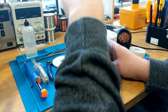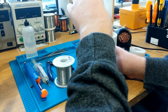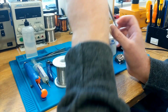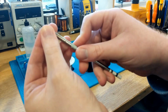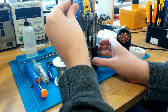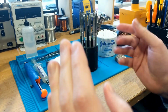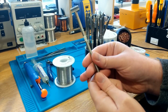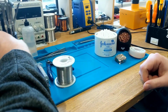Now, the tips that I particularly like, personally, are the BC1, BC2, BC3, and I sometimes use this one as well, but I forget what this is. JO2, I think. The J-series tips. And J-series tips are just curved. So if you look at the end here, you can see that this has a curved tip. These are for micro soldering. So you really want to use these when you're working on tiny little components on tiny little PCBs. That's out of scope for this video, but it's just so you know. And again, there are absolutely all kinds of crazy soldering tips that are used in different scenarios. And there we go. So that's sort of soldering tips covered.